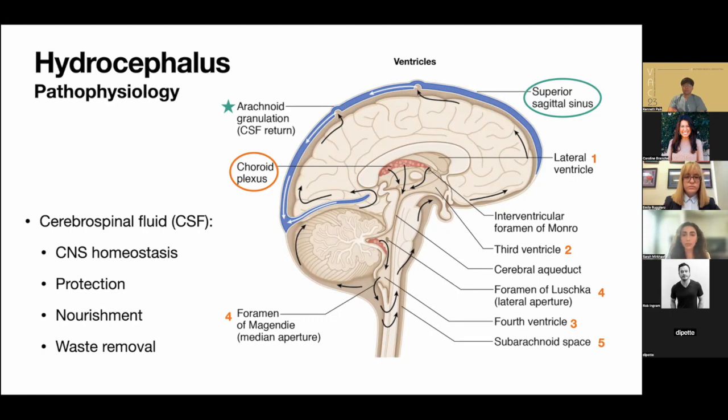So the cerebrospinal fluid is produced primarily from the choroid plexus, primarily within the lateral ventricles. It will then move throughout the ventricular system into the brain parenchyma, and from there will be reabsorbed into venous circulation. When it runs through the ventricular system, it'll go through the foramen of Monro to the third ventricle. From there, it'll go through the cerebral aqueduct of Sylvius into the fourth ventricle. And then it'll go medially through the foramen of Magendie and laterally through the foramina of Luschka to the subarachnoid space. From there, it goes to the parenchyma and is reabsorbed through arachnoid granulations into the superior sagittal sinus. There's around half a liter of CSF produced per day with a turnover of around every 8 hours. So it's really important that there is continuous reabsorption and turnover to allow for normal physiologic functioning.